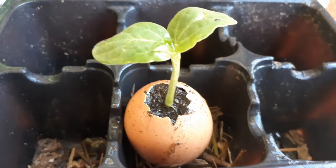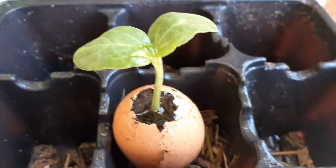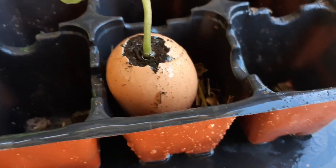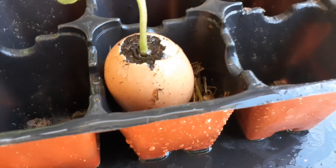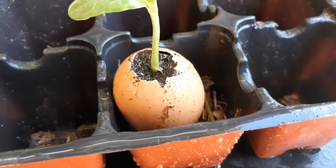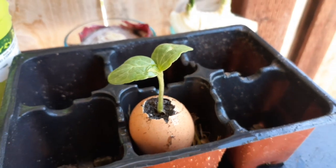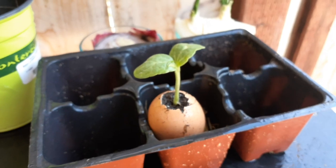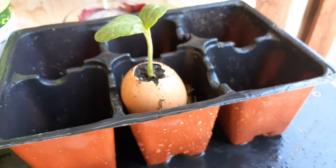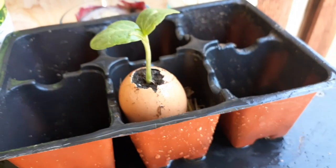Let's go ahead and keep the actual plant moist as well. It's in shock. Keep it out of the full sun. And we'll just keep an eye on this. It's all about keeping the exact amount of water. If you put too much in here, it'll flood. Not enough, it'll dry up. All right, there's a watermelon growing inside of an egg. We'll check on this a little later and see how long it'll grow inside of this eggshell.